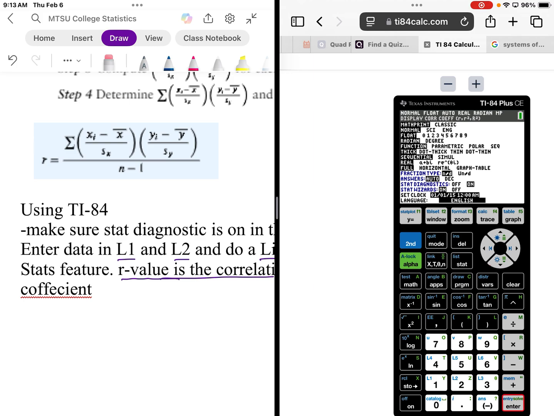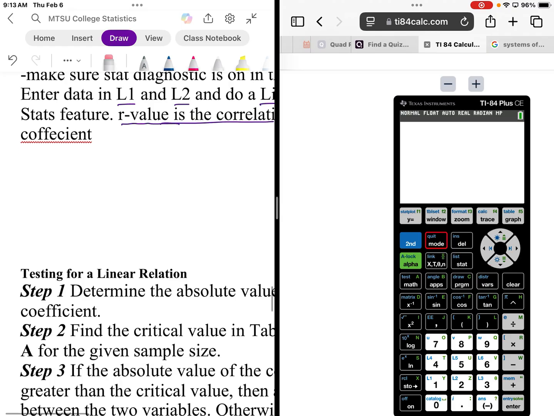Eliza, which one are you using? One of mine? Okay, you want to use mine from here on, because on yours you have to get to the catalog feature and scroll through about 50 things to find it. So if you don't have the StatDiagnostics feature easily available through mode, like I just did, switch to using my calculator. I can show you on yours, but it takes a little more time. That's the fastest way to do it. So now that we have that, I'm just going to quit the screen, and then we're ready to start doing a problem.